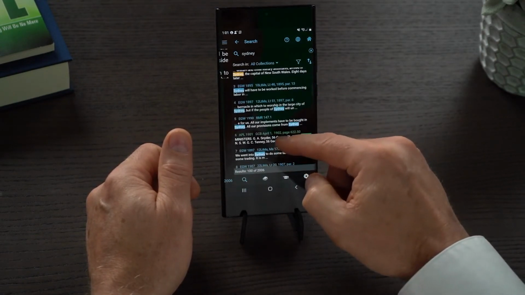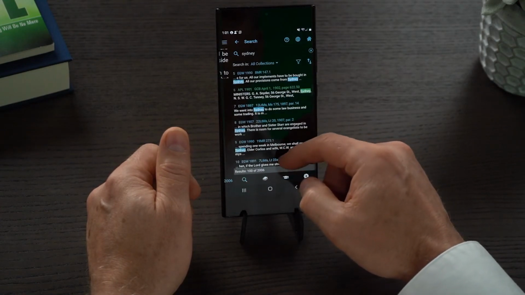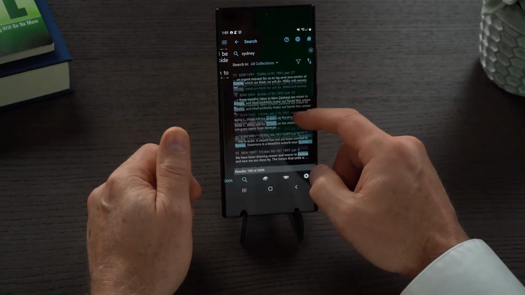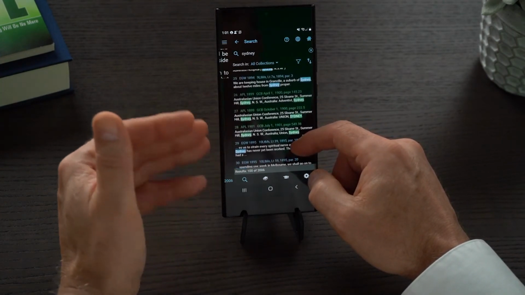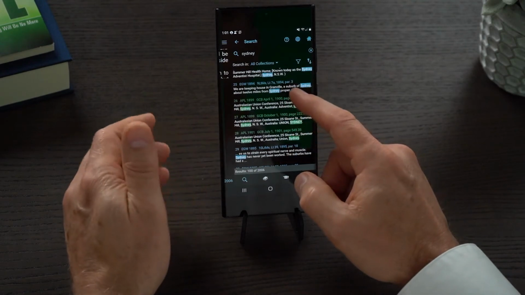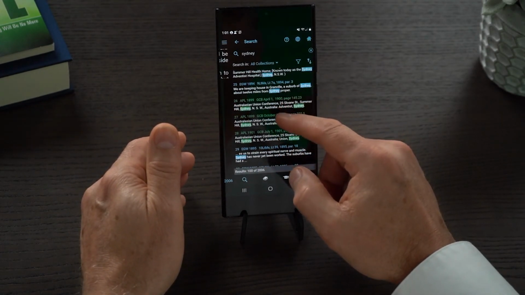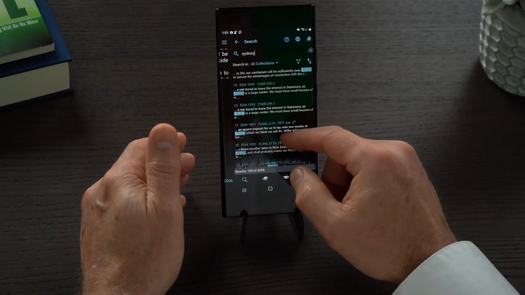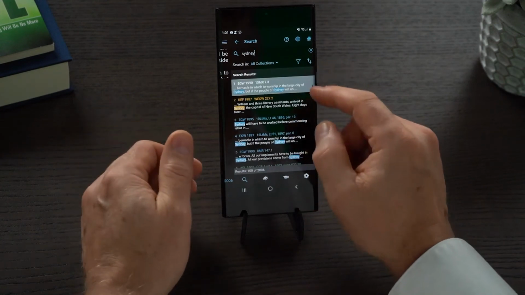And you notice that there's green here, which is the Adventist Pioneer Library. The blue is EGW. And is there any more scripture ones? No, there's not going to be Sydney in scripture, of course. We saw that before, and that's red. So you know the different collections that you are in depending on the color code. You can be assured if it's in blue that it's from an Ellen White quote.